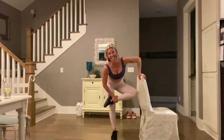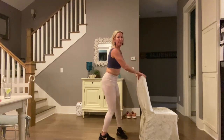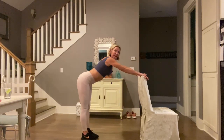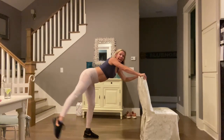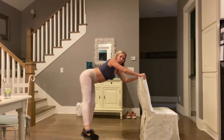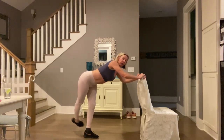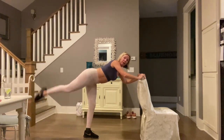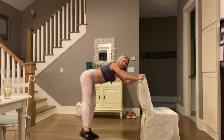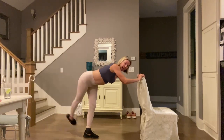We're not done. Okay, so we've got a beautiful move for the glutes called the rainbow. So once again, we're going to kind of stand out. We're going to take this leg out to the side and we're going to go up and over. Okay, so I want you to imagine a beautiful rainbow. God's promised to us that he would never destroy the earth by rain again. And we're giving it a big sweeping motion. I'm gonna take mine a little bit higher.